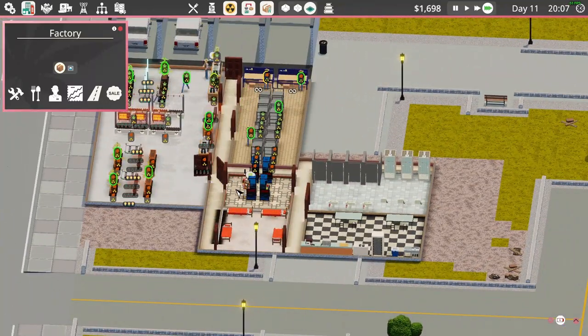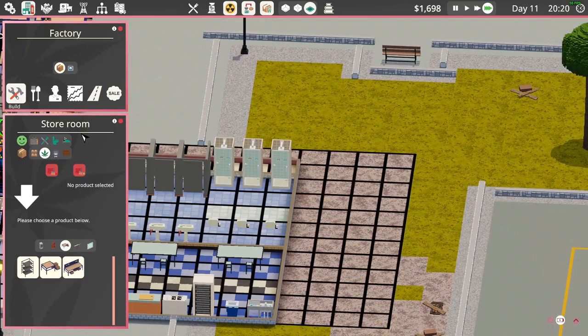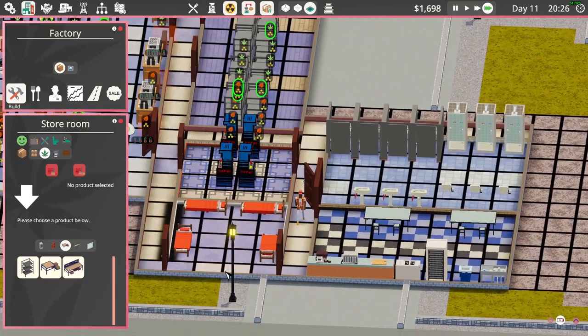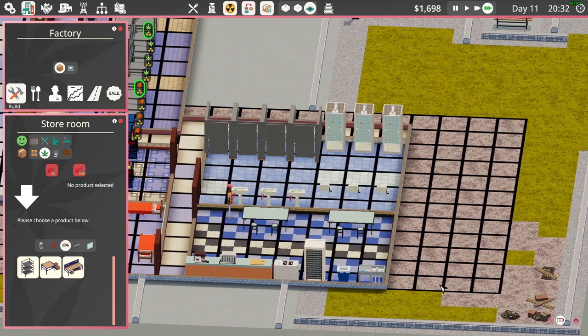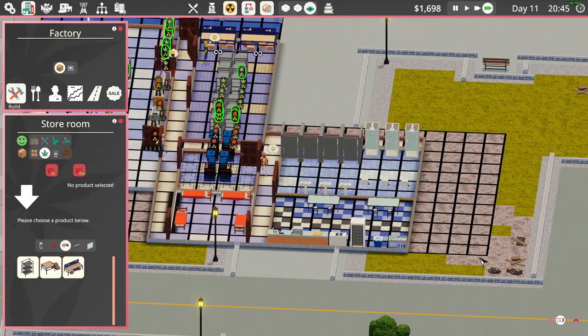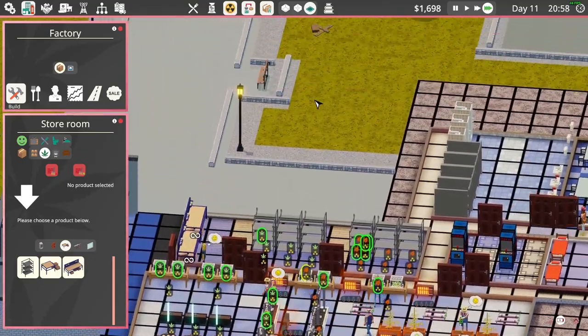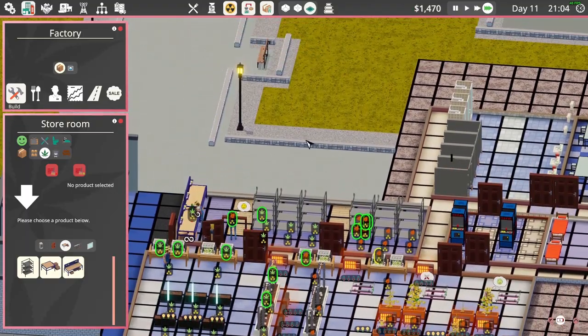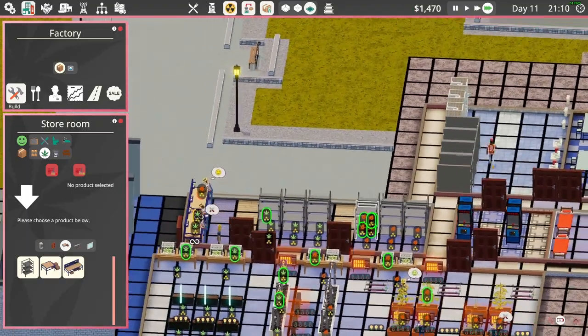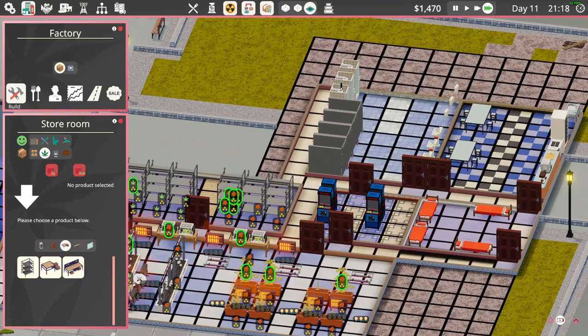We're gonna slowly start probably moving these up as we get more room. Actually, how much room do we have? 1, 2, 3, 4. Oh, yeah, we can't. We need literally one more line of availability to move this over. Eventually, I'm gonna start moving the warehouse up another. Actually, I can probably keep the same line for the warehouse. I'll just have to make it longer.